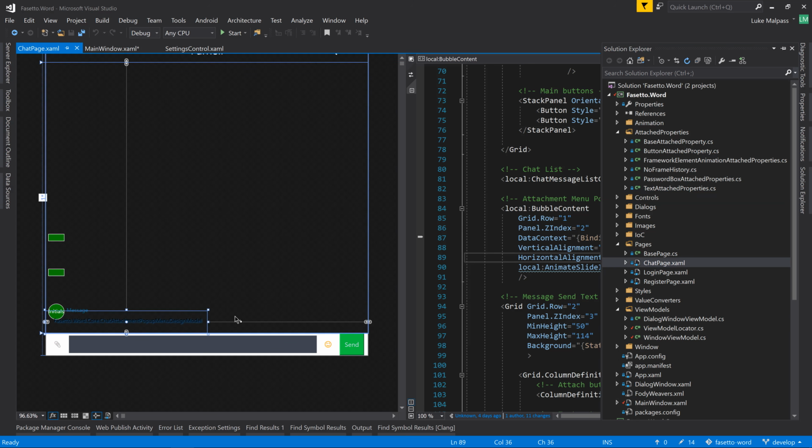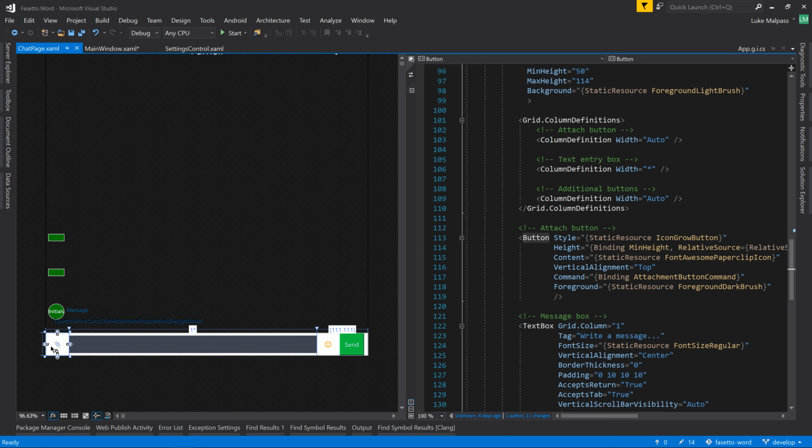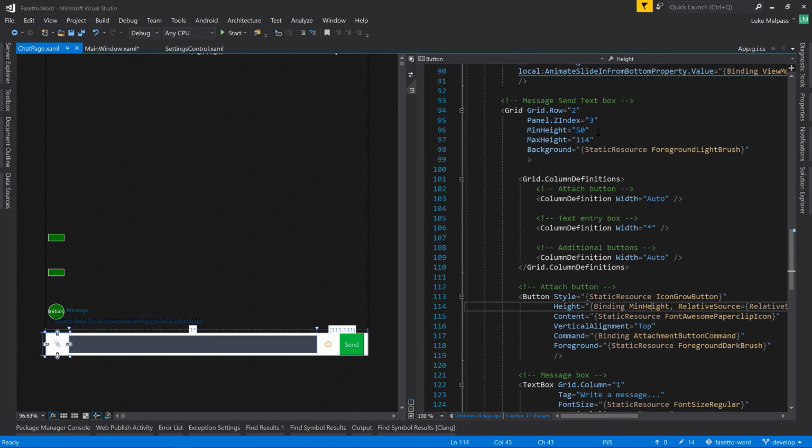Page. Oh, on the chat page. So you can remember when we were doing this click button here and it was sliding up and down. Oh, I know what we did. We didn't fix it. We simply placed it behind with the Z index. And then this was placed above with a higher Z index in here of 3.